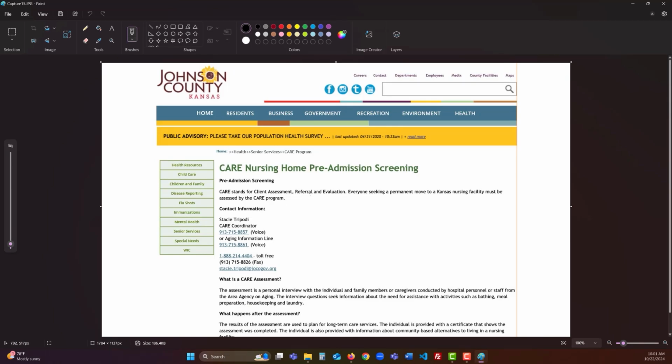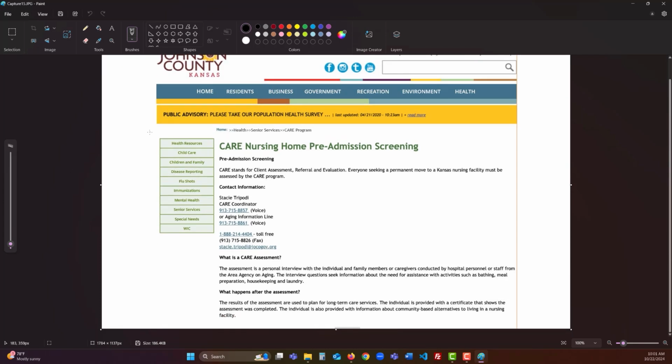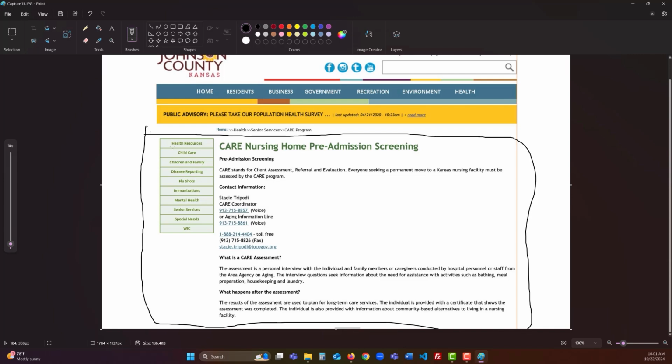This one ended up being an interesting project because they wanted to design a sub piece of the Johnson County website. They're not really focusing on the top section. They're focusing more, and I know it's hard to see my mouse pointer, I'll just draw on it, on this section here. They were more interested in what's going on with this side navigation and then the content underneath it, because this top part is really a separate piece that they don't have as much control over.